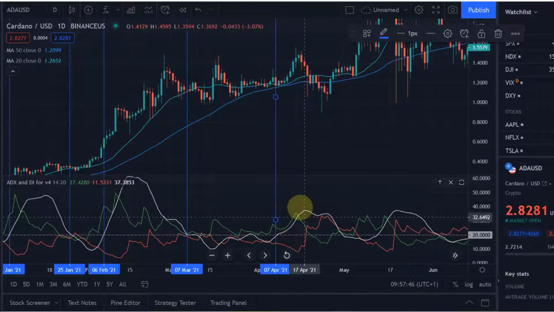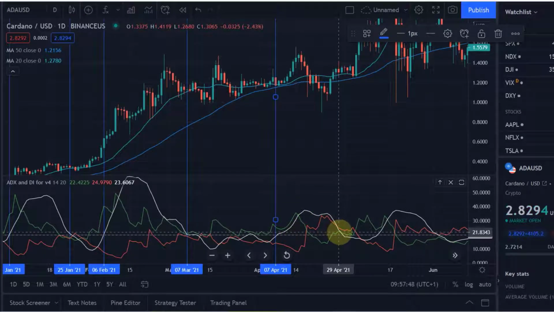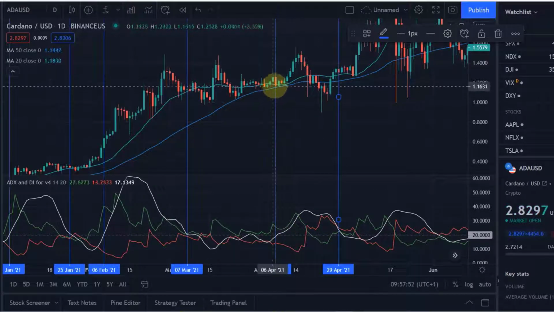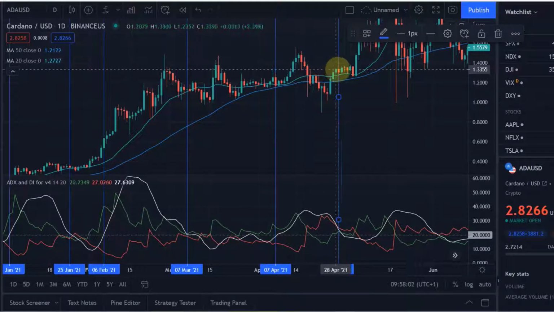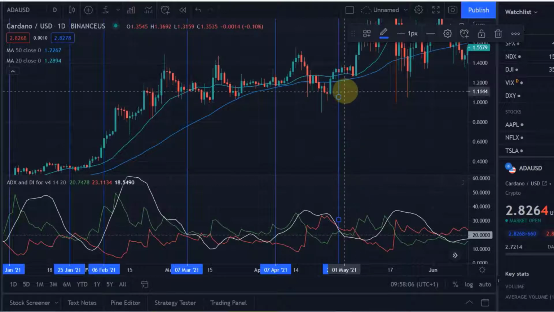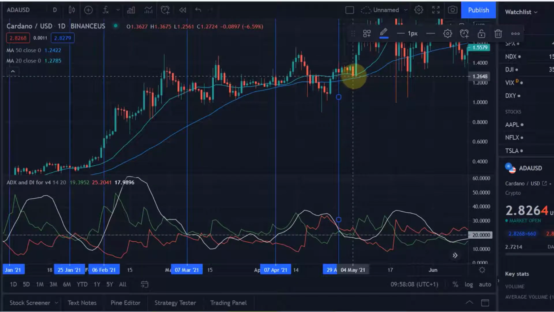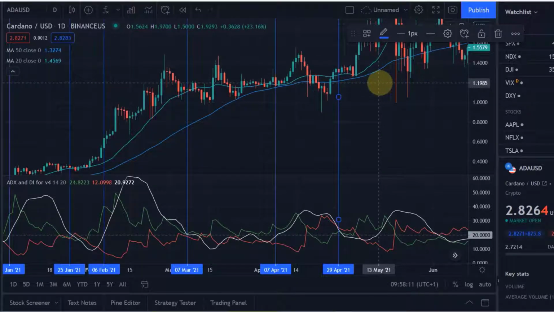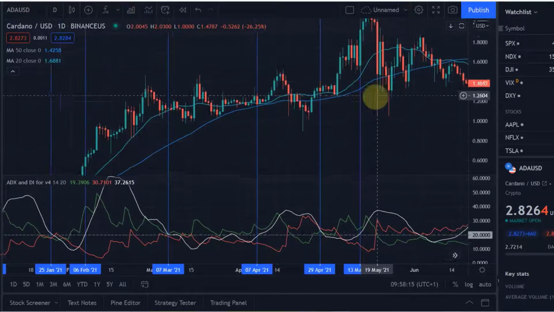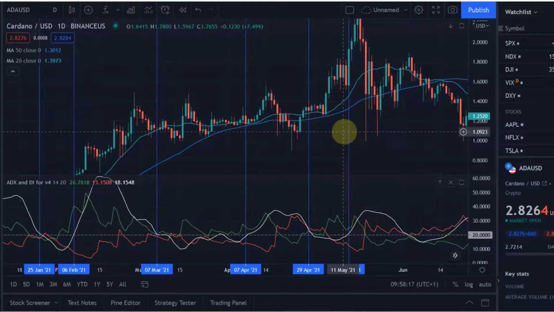It was here. And then we had another cross here that was to the downside. So it wasn't really the best indicator for this purpose, but still wasn't too bad, because you could have still entered here at 118 and exited here at 133. Whereas then again, it was a bit of false information here, because it took quite a bit of time until we had another cross to the upside, and that was nearly too late already.